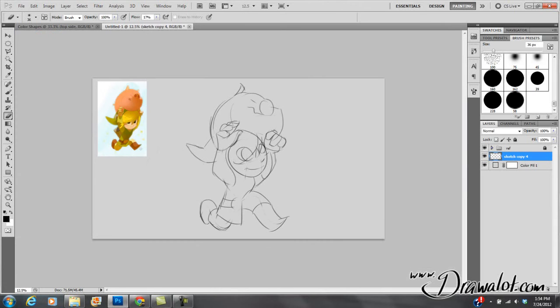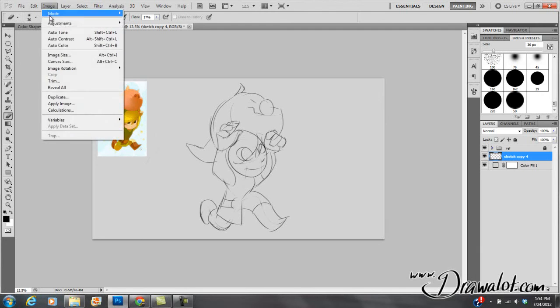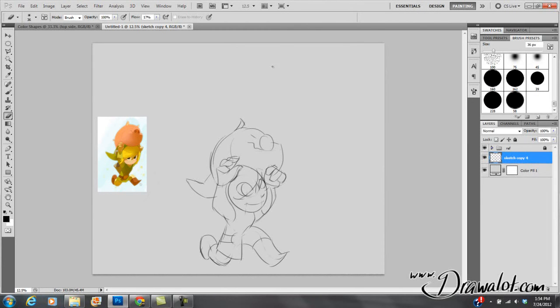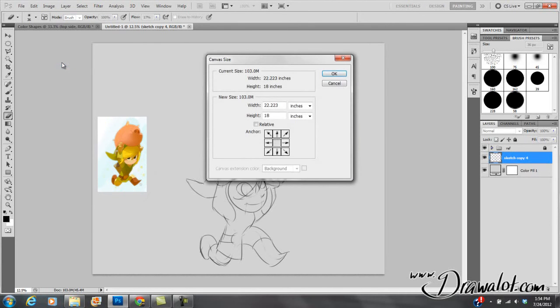So that's image size, but sometimes I don't necessarily want to change the size of everything, I just want to add more size to the top. For instance, I ran out of room for the pig earlier, right? Well, I sized down my drawing layer, but what I could have done is go to Image, Canvas Size. Canvas size allows me to make the canvas bigger or smaller, and I can choose where I want to add or take away, okay? So if I pivot from the very bottom left, and then I change the height from 12 to 18, you can see it just added basically 6 inches to the top, right? So that's very helpful.